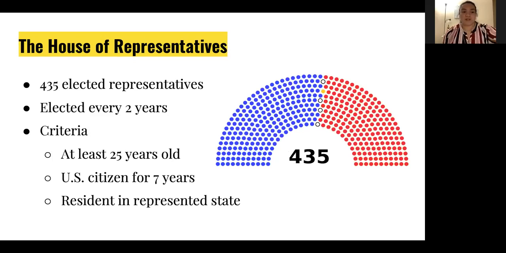The number of members in the House of Representatives, who are also called representatives, is based on how large the population is in each state. For example, Indiana has 9 members in the House of Representatives. Altogether, the country has 435 representatives. The representatives have the responsibility to impeach federal officials, elect the president, and make laws. Representatives are elected every 2 years. To become a representative, an individual must be at least 25 years of age, a U.S. citizen for at least 7 years, and live in the state that they will represent.